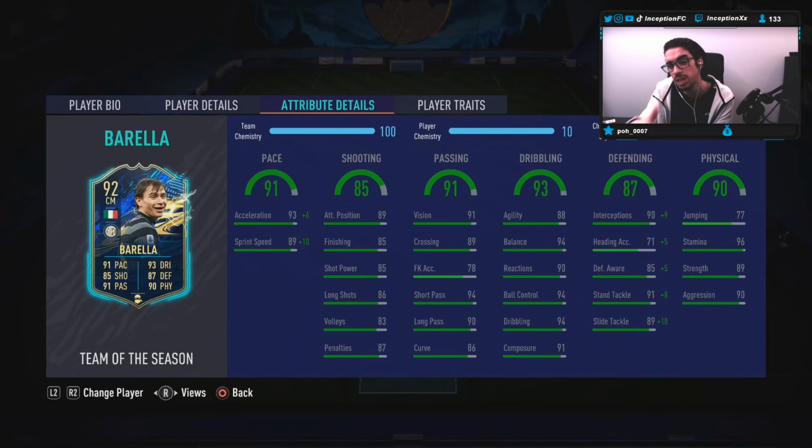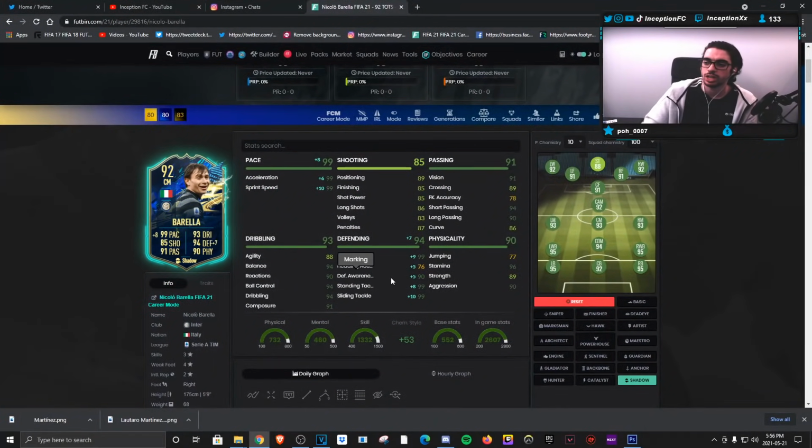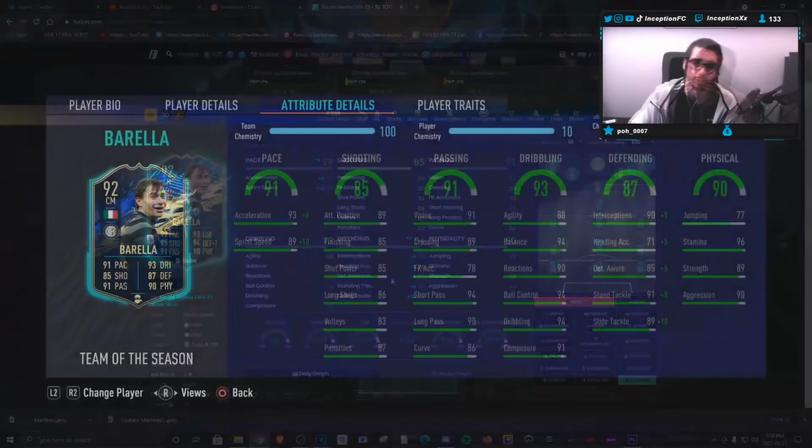Dribbling, yes, he does have 88 agility, but for a midfielder, CDM, his dribbling stats are phenomenal, right? He's at a minimum of 90 for everything except for the agility part, which, again, not a big issue at all. His defensive stats or base card stats also set up really nicely with the medium-high work rate, so that when we give him the shadow chemistry style, we're working with 99 for everything except for defensive awareness, but it's still at a 90, which is still pretty solid, right?